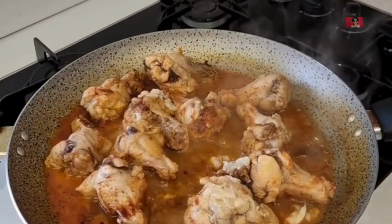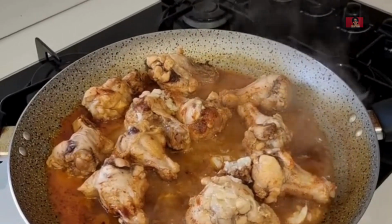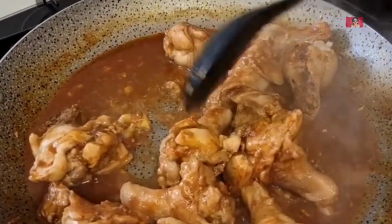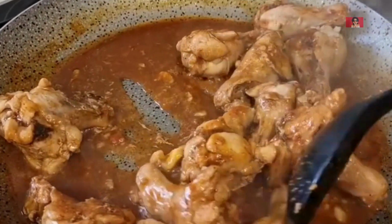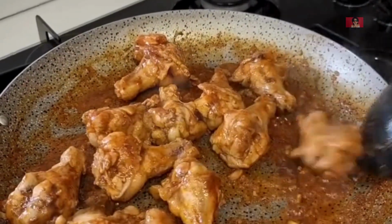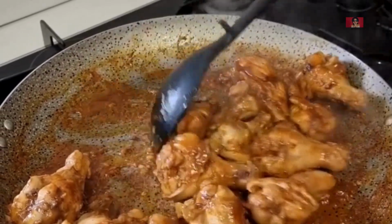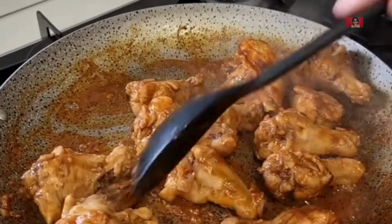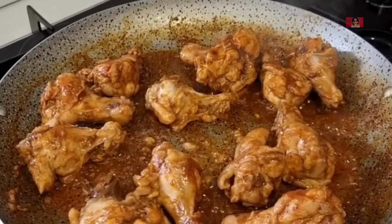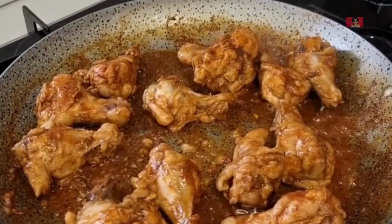Now I'll add a tablespoon of soy sauce, then give it another good stir. And look, it's already frying for real and creating that delicious crust. Here the water has evaporated well, and now it just needs to brown. Imagine serving this incredible chicken at your home without any oil. The smell is simply sensational.